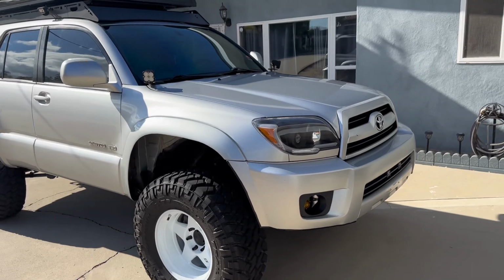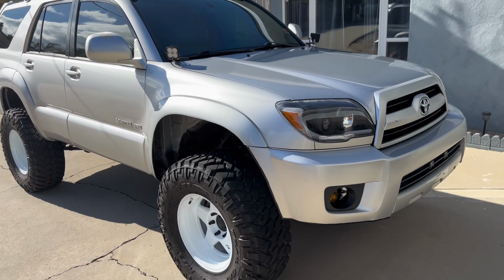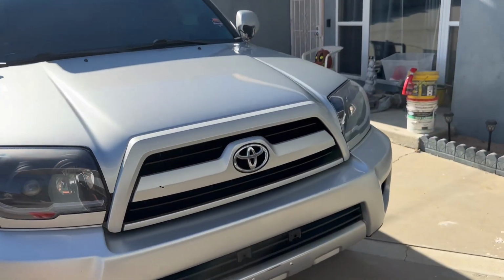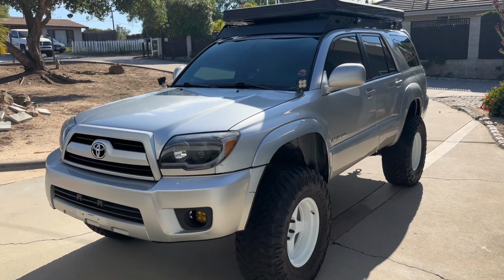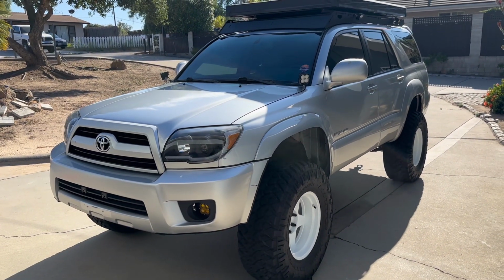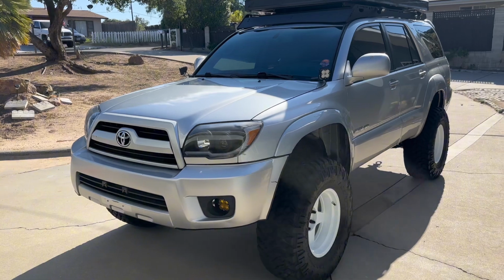Yeah, it is a V6. It's not a V8, but one of the nice things about the V6 is that I can switch from 2-wheel to 4-wheel. V8s are 4-wheel drive only, so they're all-wheel drive. So that's one of the things I like about the V6. V6 has plenty of power too. I'm not really too worried about the V8, to be honest. I'd love to have a V8, but it's all right.